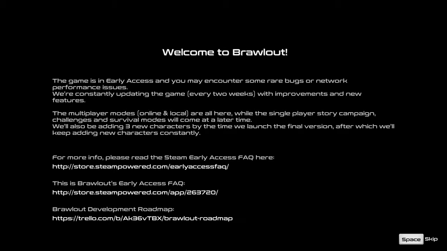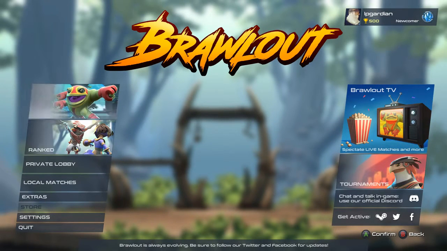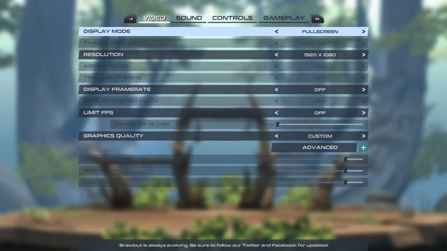Now, you can play this game with your controller or with your keyboard and mouse. I personally play with a controller, but if you have a keyboard, you can play with that as well. So we're going to just jump directly into it. This is the screen that you get when you start up the game. Let's just go directly into the settings.